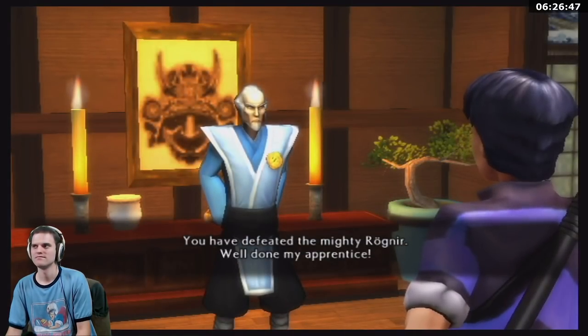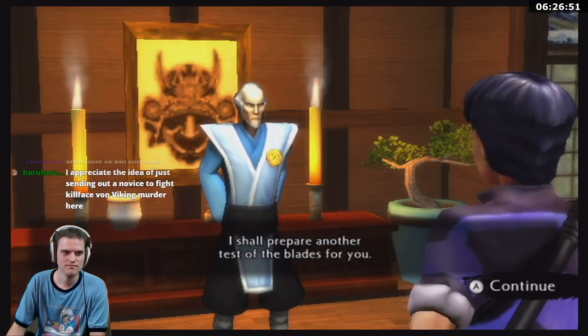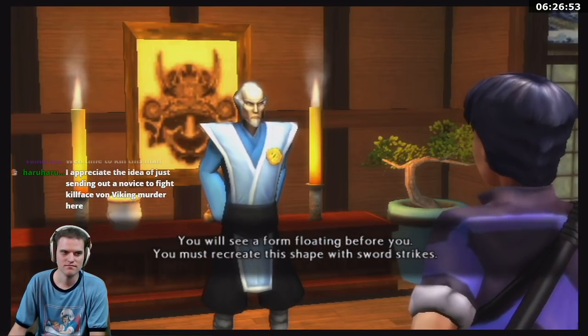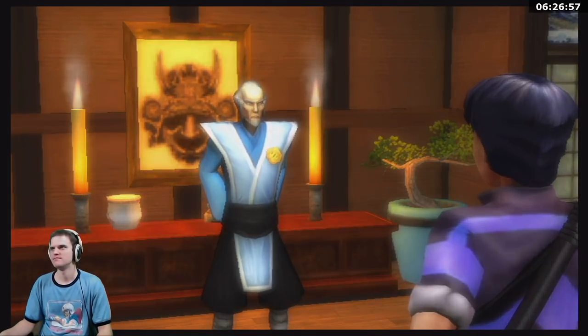You have defeated the mighty Rognir. Well done, my apprentice. I shall prepare another test of the blades for you. You will see a form floating before you. You must recreate this shape with sword strikes.